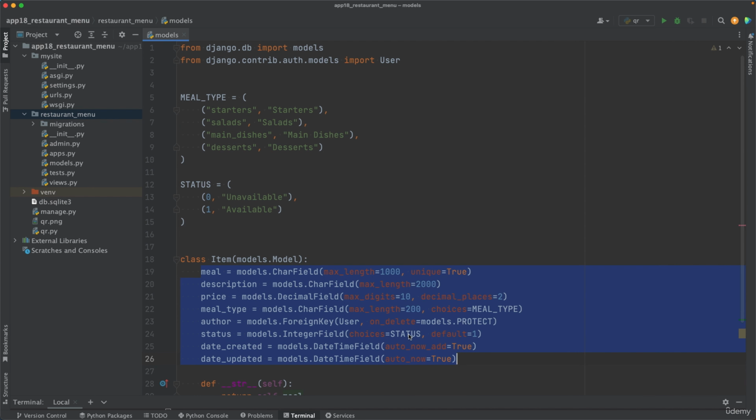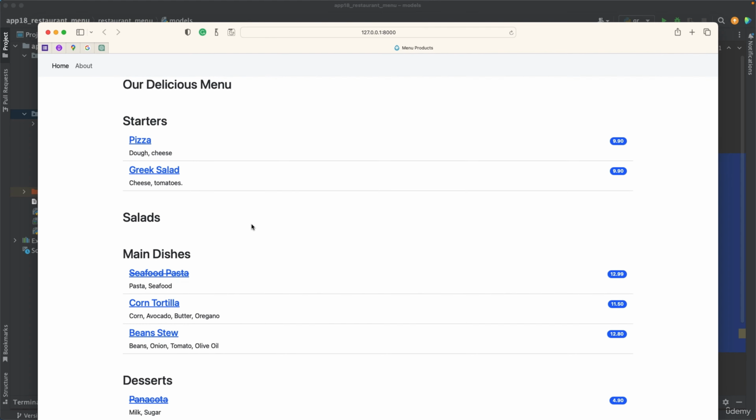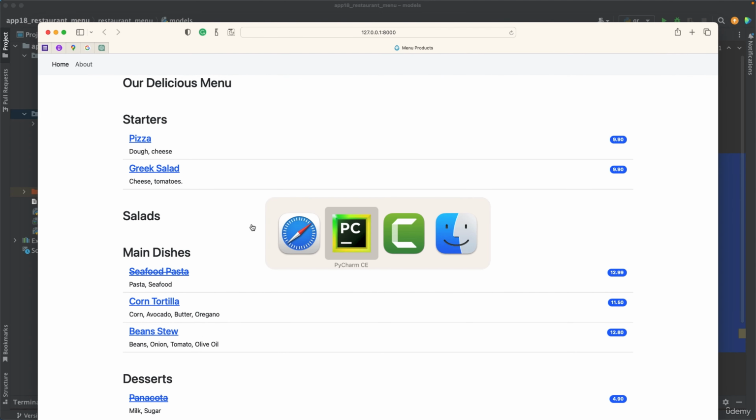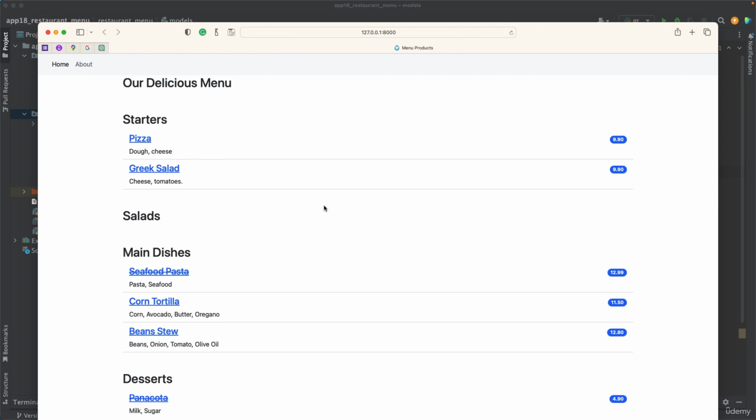But to be able to materialize this data into an actual visual front end like this one here, we need to create views and we need to create HTML templates. So today we're going to focus on building views and HTML templates so that we are done with this app. We're also going to develop the admin interface today, so let's do all that in the next videos.